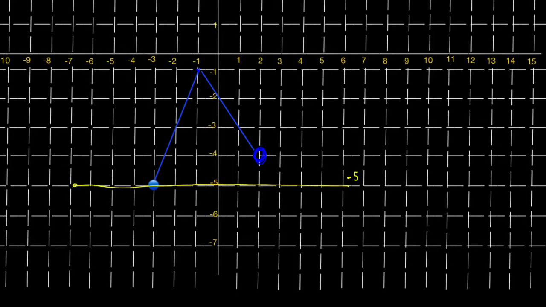And now we have to find the highest point. Now our highest point, we can see that it's going to be located here at this edge. And again, there's no openness here. So we're going to take this as a closed point. Since it's closed, we can cut this with a solid line as well. So we're going to cut through this. And we can see that the y value that corresponds to this edge is -1. So our highest point is going to be -1.